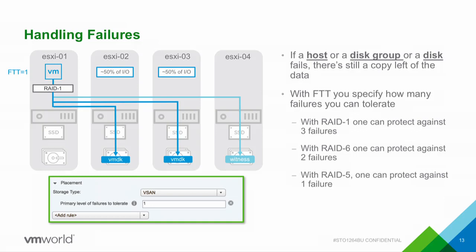Okay. So the thing with the number of hosts in the cluster is, if you're using a RAID 1 policy, you can have a minimum of 3 hosts in the cluster. But if you're using RAID 5, it has a requirement of 4 hosts. And RAID 6, there's a requirement to have 6 hosts. The reason for that: RAID 5 we implement as 3 data segments plus 1 parity segment, and RAID 6 we implement as 4 data segments plus 2 parity segments. And all of those segments need to be on different hosts. Okay, so that's just general setting giving you an overview of what we can do with a typical configuration.